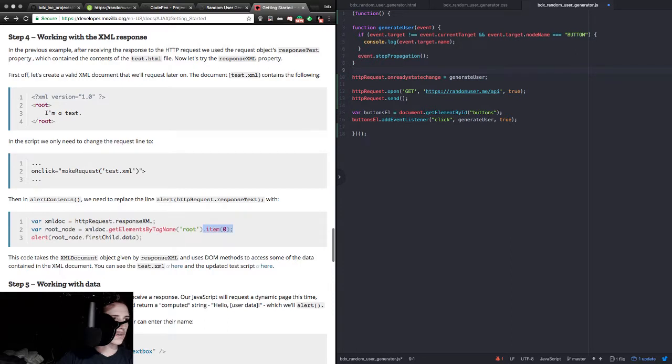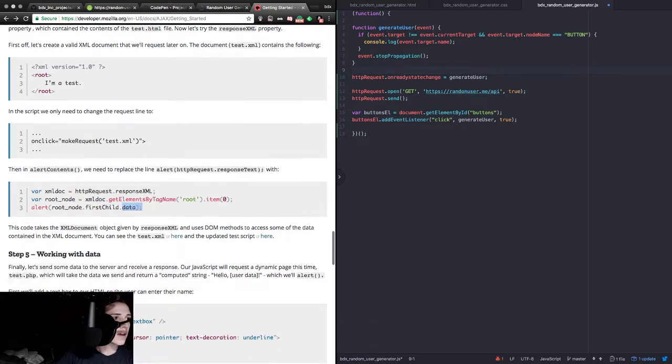Item 0, I wonder if that's specifically this or referencing something else. I see the node bit, but that's just the variable name. It's probably 0, I think that's what item 0 is. Alert root node first child, sounds right, dot data.